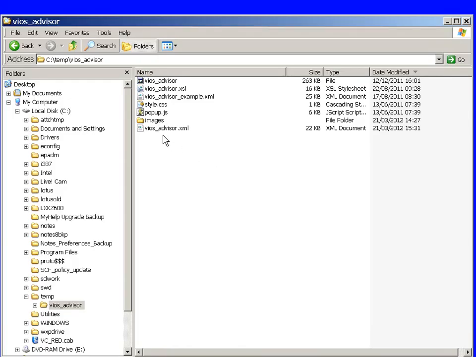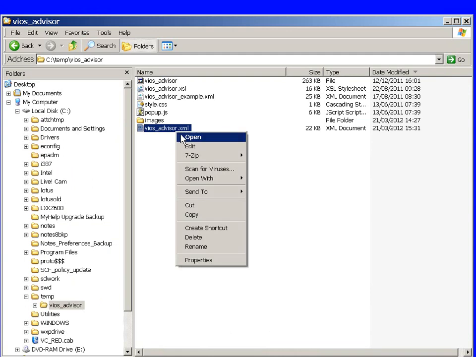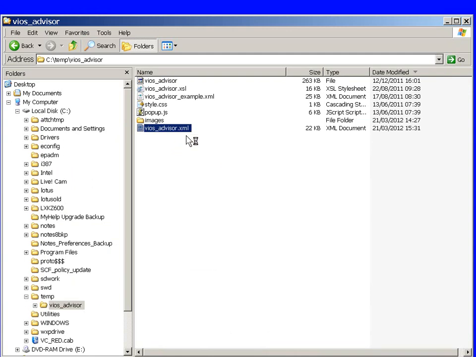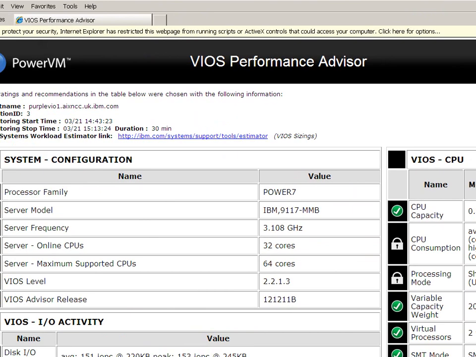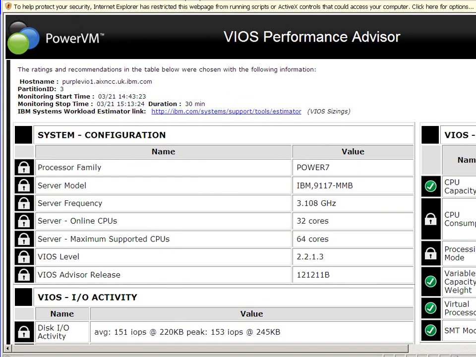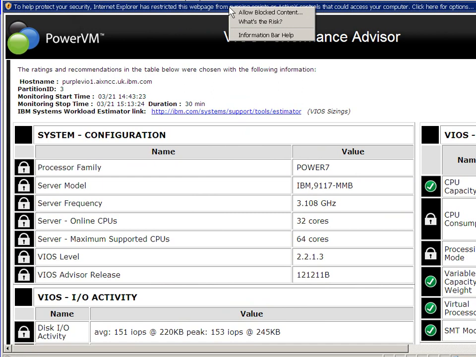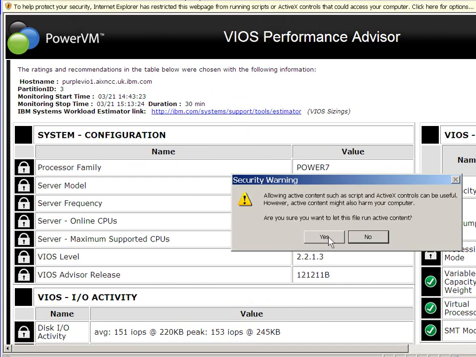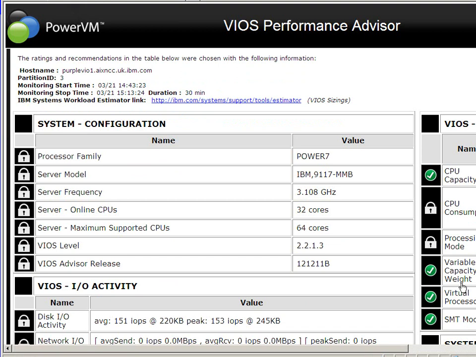Okay, so I've done the FTP and brought the file back. Here it is, and we're going to just run that file. Open it. Had to allow some blocked content.